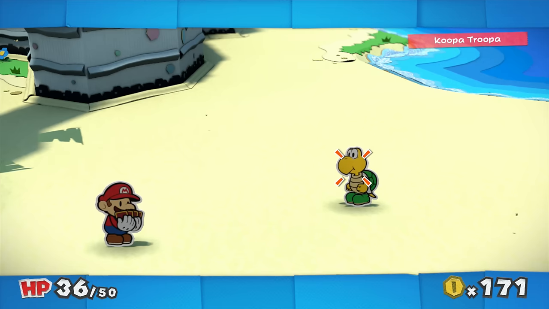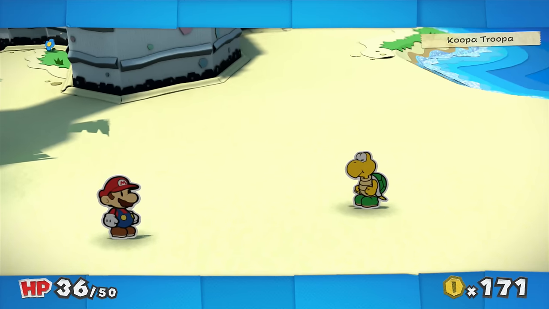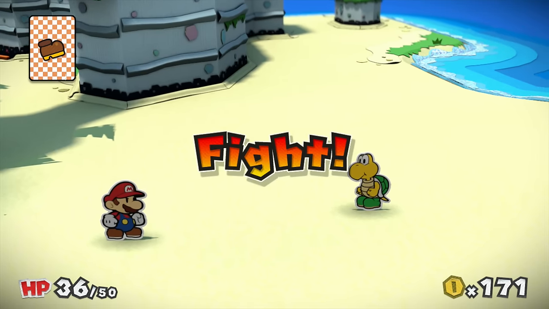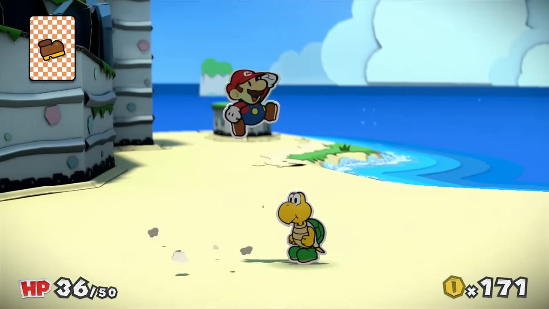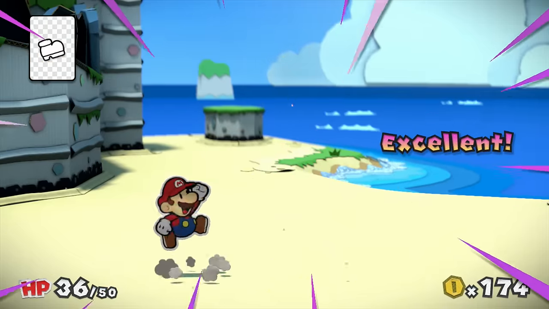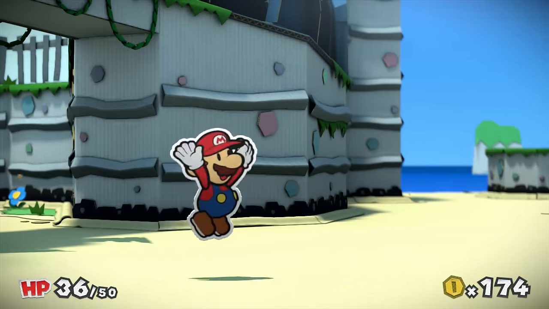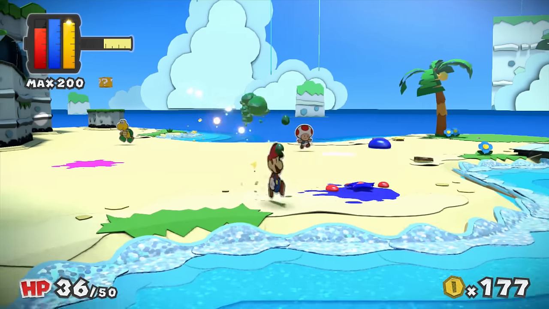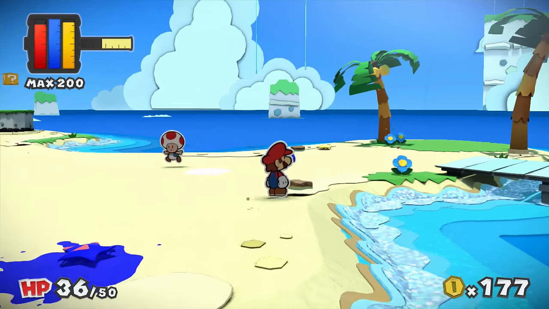Well, I'm just gonna use a normal boot then, because I'll be able to use that to get rid of him pretty easily. Just send it up like that, and I'll be able to fight him. It won't be a perfect battle, of course, because I've already taken damage, but it's easy enough, right? There you go, get out of here, dude. They're pretty weak when they're not in their shell, so not that big of an issue. There you go, he's out of here. Get some paint back, get some coins, good stuff.